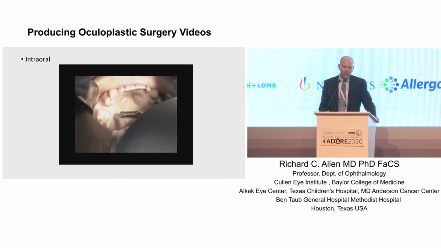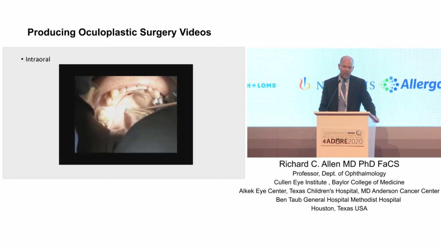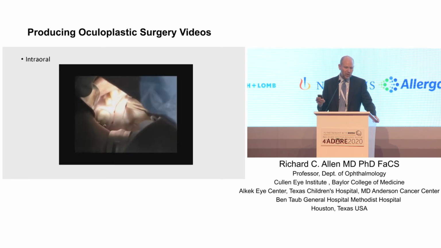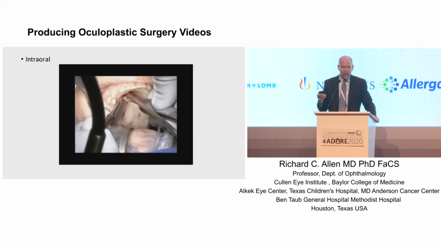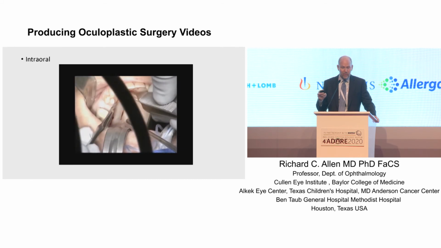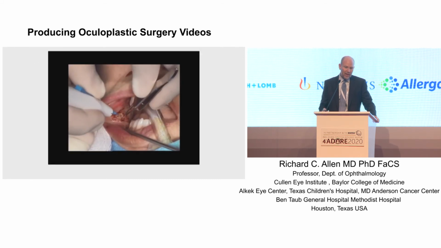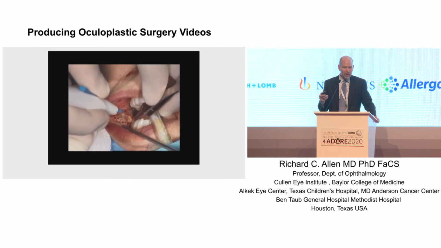Intraoral surgery is pretty easy to do. So this is just a hard palate harvest with ceiling mounted camera. Hard part is just to keep your head out of the way. You can see head's in the way there. So you sort of have to remind yourself. Sometimes I'll have the nurse tell me if we block the camera. And again, a mucous membrane harvest can be done with the overhead camera.